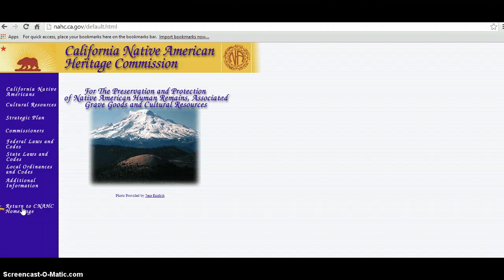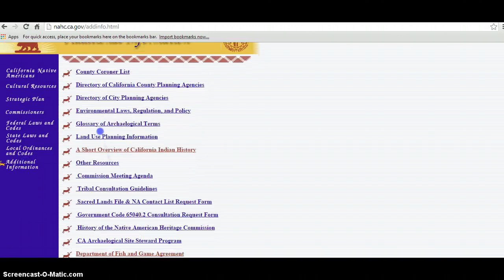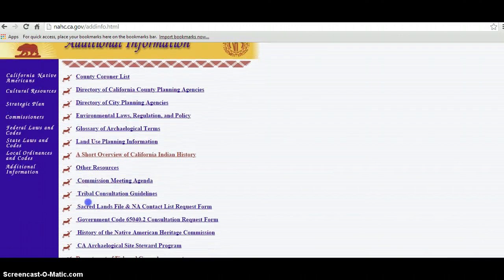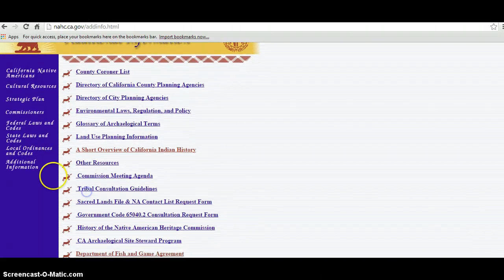So the first things first, we need an author name. So let's look and see if there's any author name here. You'll see there's "photo provided by." Usually the author name will be on the bottom of the page or on the top of the page. Let's go to the additional information just to see if there's anything listed there. Again, bottom of the page or top of the page. And there is nothing listed here. So there is no author's name.